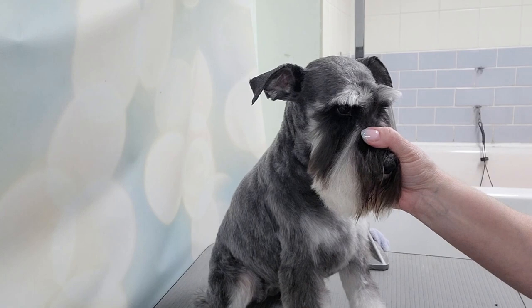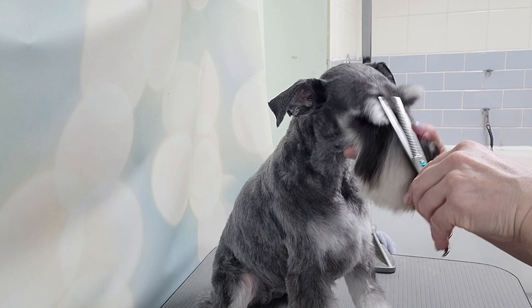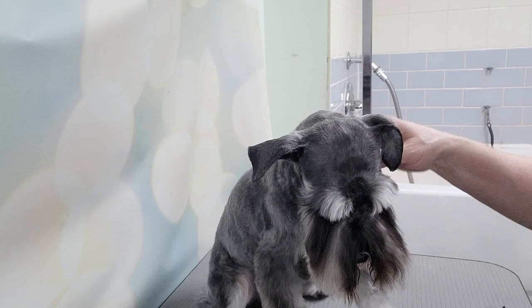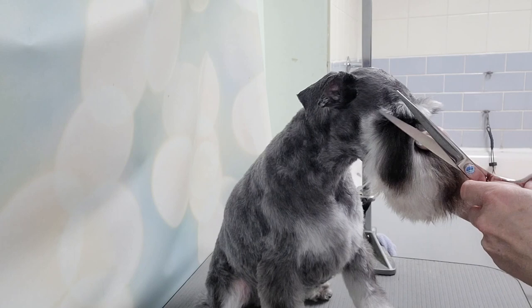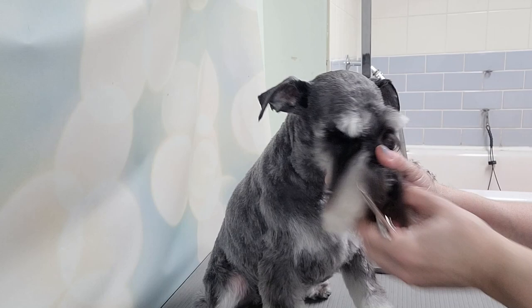All right, so I like to clean up in the middle of her eyebrows here with my thinning shears. It's okay. You're doing good. Let's see what that looks like now. And then do her eyebrows. So she gets short eyebrows. So the eyebrows, I make them shorter at the back and longer at the front. So I just kind of do a few cuts on both sides just to see where I'm at.